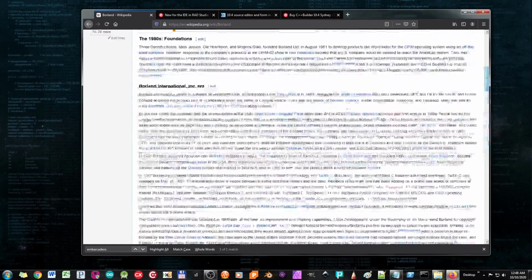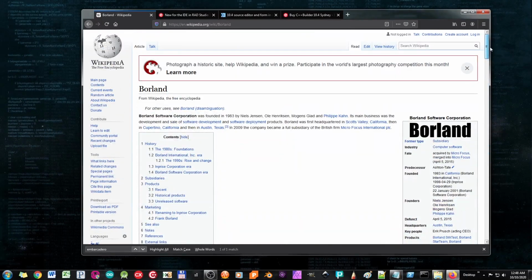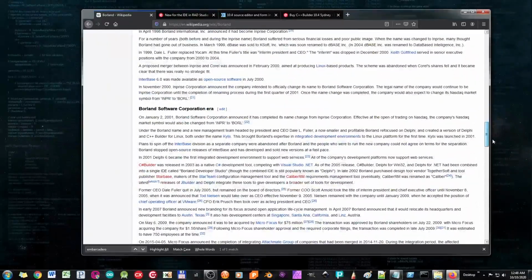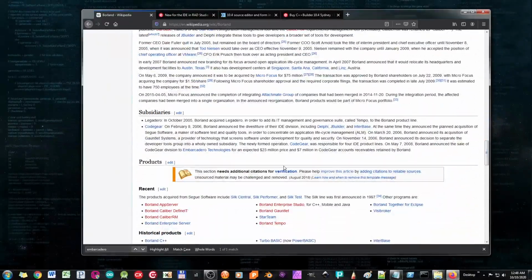In the very beginning, this started out as a company called Borland. And they wrote things like Pascal. They created compilers for Pascal and such, and C. And then later on, they split apart. There was CodeGear. You probably had heard that before. And then Embarcadero came along.